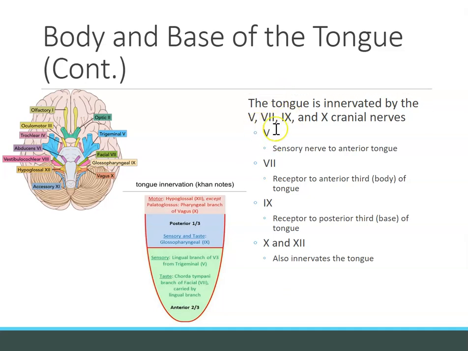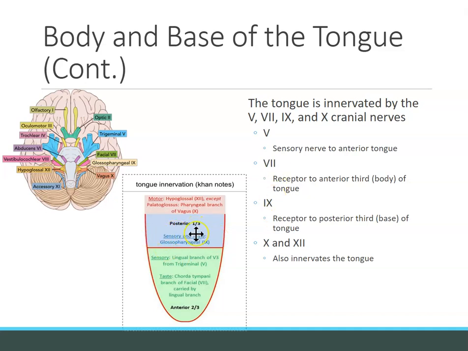This is the trigeminal nerve, which is the 5th nerve, and that one goes to the front of the tongue, so it allows us to feel our tongue because a nerve is sent there. We also have the 7th nerve, the facial nerve, which gives us taste in the anterior. So the anterior part of the tongue has feeling and taste because of 2 cranial nerves: the 5th, trigeminal nerve, and the 7th, facial nerve.